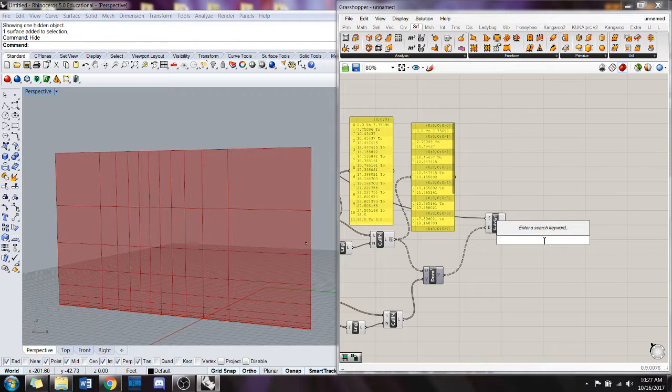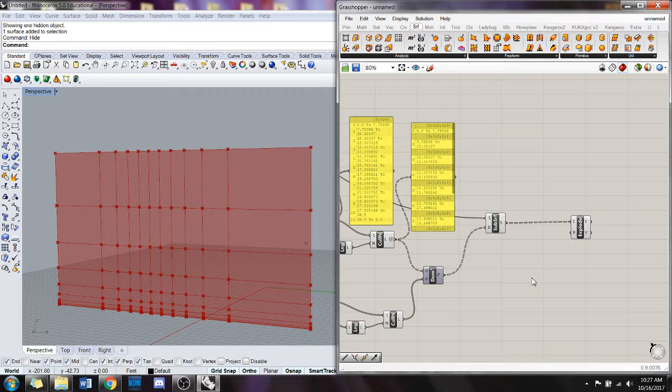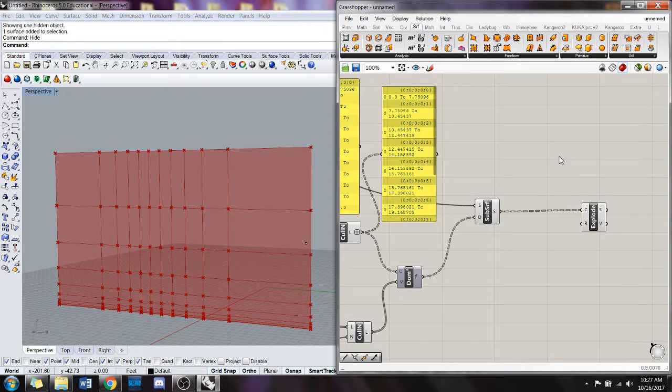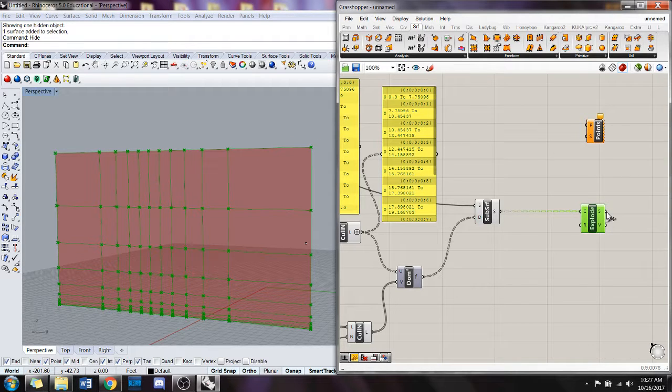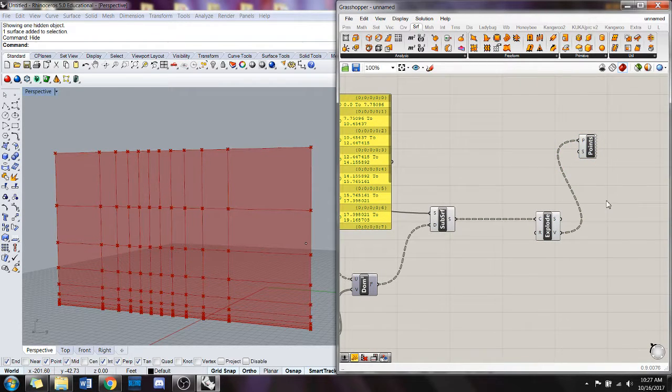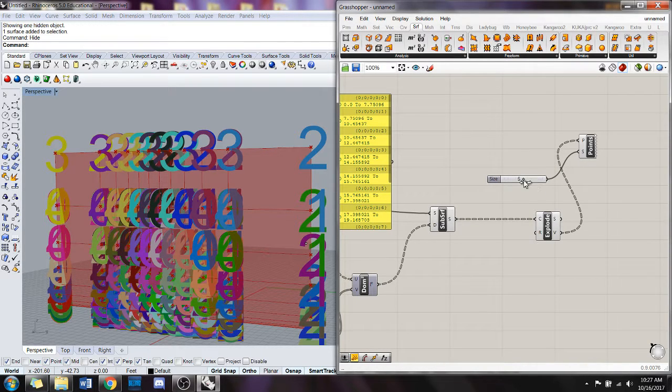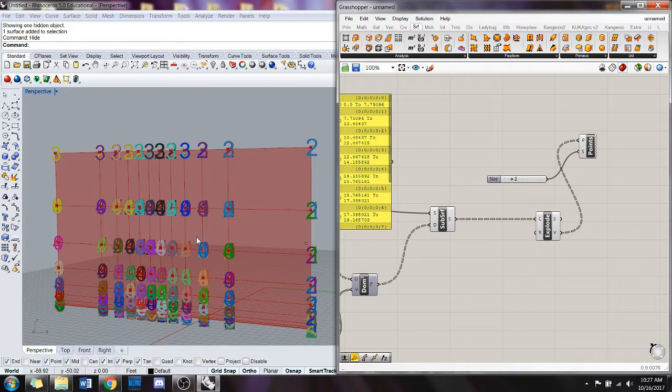But I'm going to load our subsurface, and it's going to bring up all of these lines and points that are in the base subsurface. If we start to look at these points with a point list, we can pull the vertices out of the explode. We're going to need a slider set of 5 probably. So you can start to see that each of these vertices, again, that's a lot of numbers all on top of each other. Each of these vertices is repeating around.